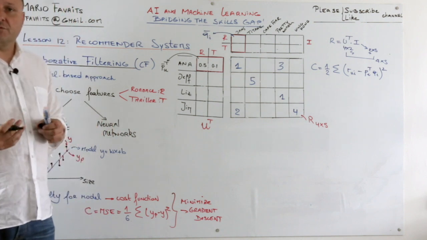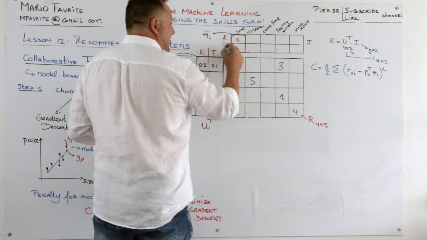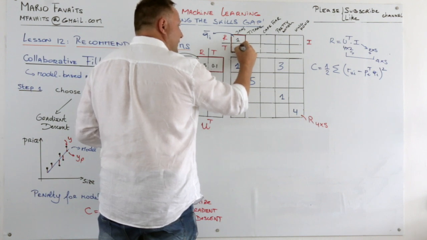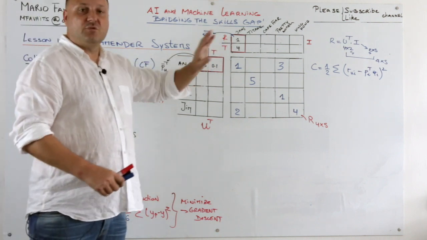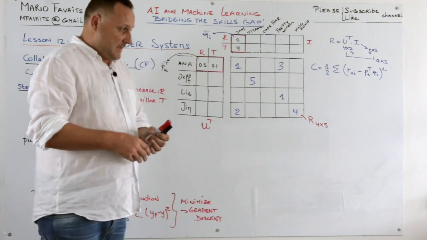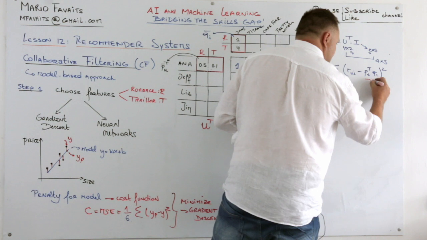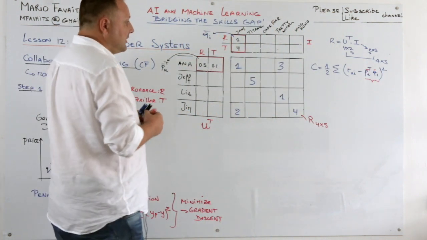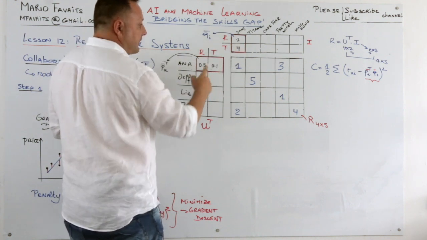Now we need to rate Jaws with respect to romance and thriller. I would say romance is a 1 and thriller is, let's say, a 4. Okay? Just arbitrarily. We could put them all to 0, it will still work. Yeah? I just want to show you now how it works. So we're going to calculate this dot product. Yeah? These are two vectors, and we calculate the dot product. So we do 0.5 times 1 plus 0.1 times 4.